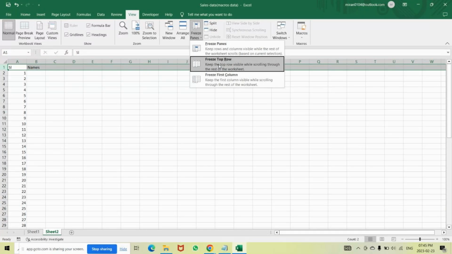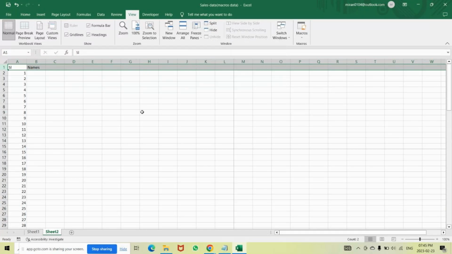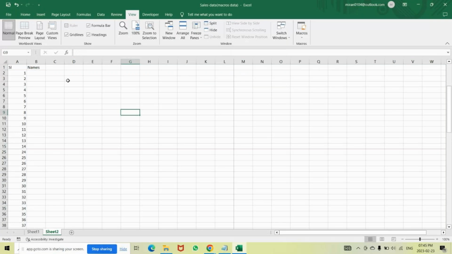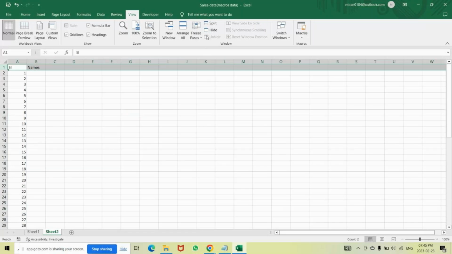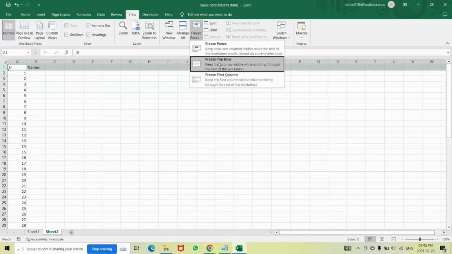Okay, now I'll select this row and I'll click on this freeze pane. Freeze pane. Done. I have to select this. See where it is going? Here it is moving. So I'll remove this. Unfreeze first I'll do. First I'll select this. You have an option here as freeze the top row. Freeze the top row. Done.